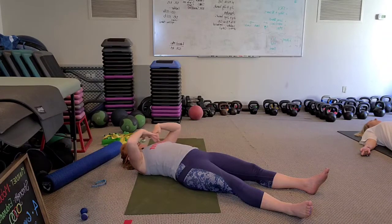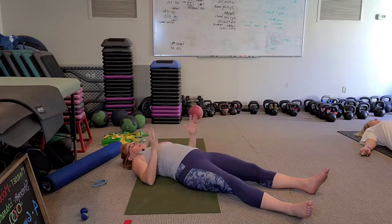Dividing the body in half with that big deep breath. Notice the right and left sides distinct from each other. Notice if your right side or your left side feels heavier than the other, or presses the ground more, weighted to the other side.